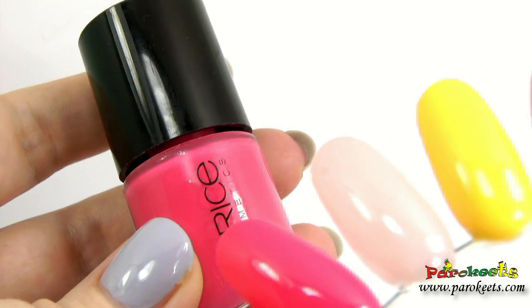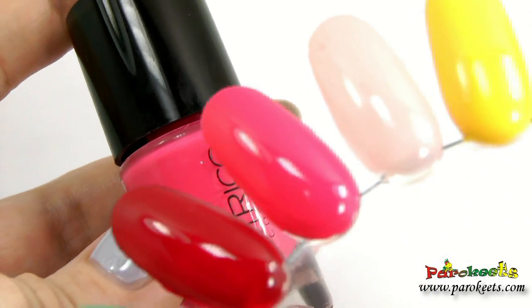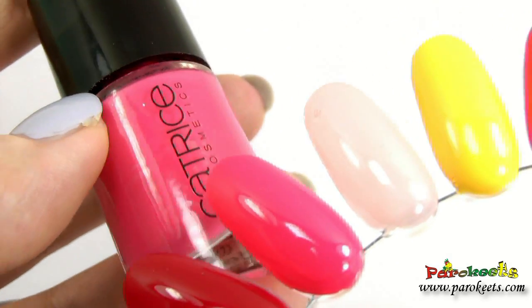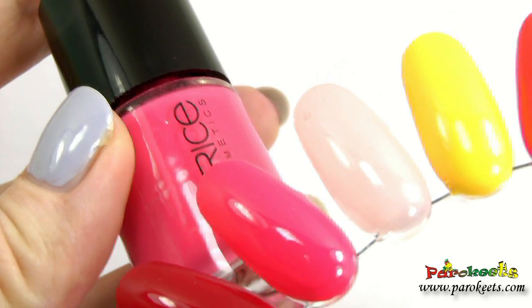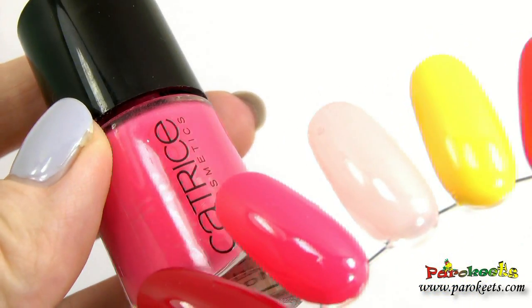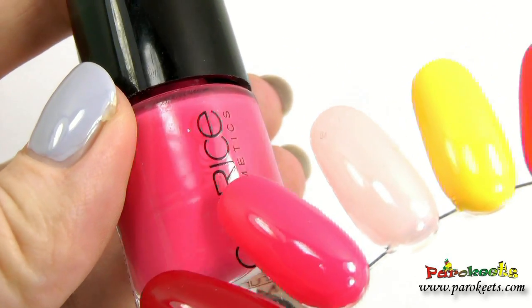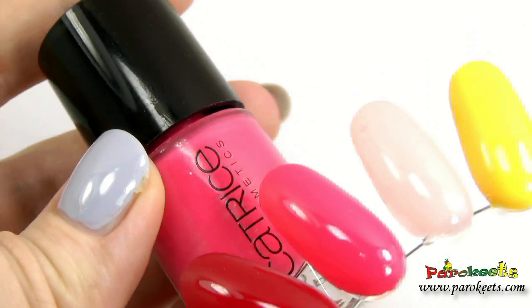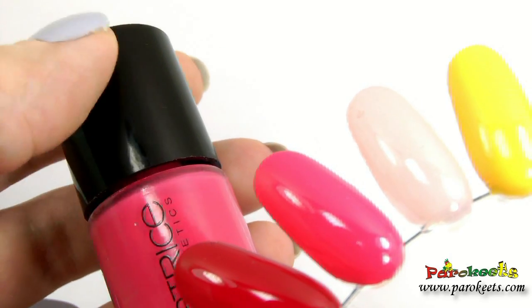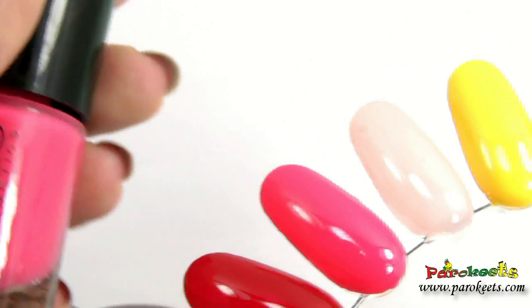Meet Me at Coral Island — the cap broke when I wanted to screw it back on. This one is coral. I'm hoping you're not seeing pink on the nail wheel, but I really cannot help it — trust me, it's not pink, it's coral. My partner glued the cap back on just so I could show it to you, and then I'll be putting it in the toxic waste disposal unit and buying a new one. You cannot glue it back in a way that will prevent the nail polish from evaporating, so there's no point keeping this one.